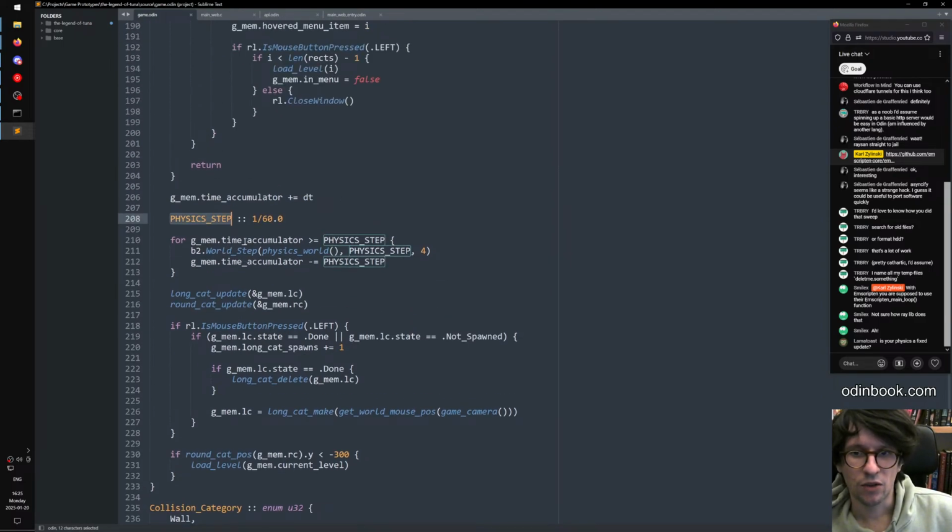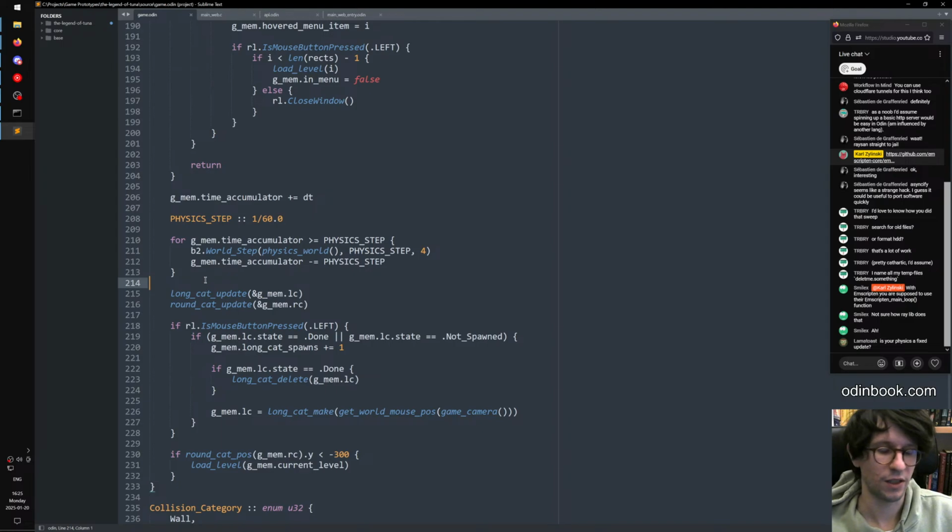I accumulate time, how much delta time has passed, and I add that to an accumulator, and if that passes the limit of how big a step is, then I do a step and decrease it. So I do a loop for as many steps as should happen. So if you get a lag spike, you get several steps, and if you have a very fast frame, you get no step, then maybe you get a step the next frame.